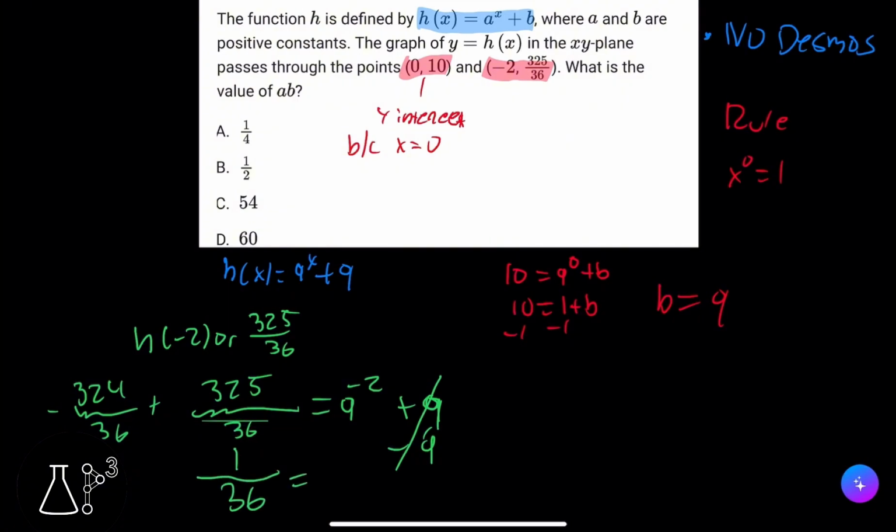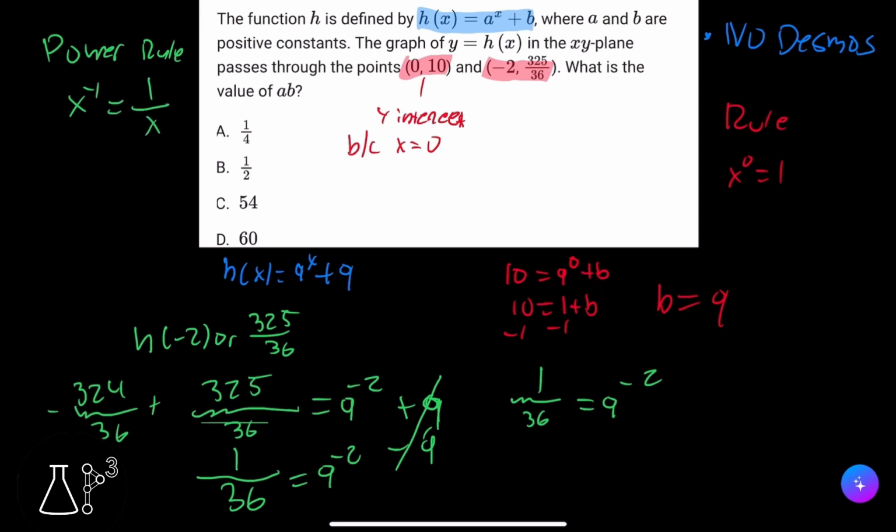which equals a to the power of negative 2. So let me write this here. 1 divided by 36 equals a to the power of negative 2. The good thing about exponent rules is that I can rewrite the whole equation. This is a power rule, right? And for those taking calculus, this is an important rule. If I have x to the power of negative 1, that basically equals 1 over x. So in this case, a to the power of negative 2, I can rewrite as 1 over a to the power 2, or squared.